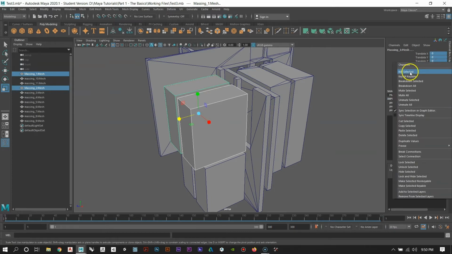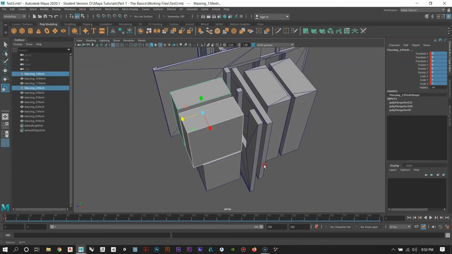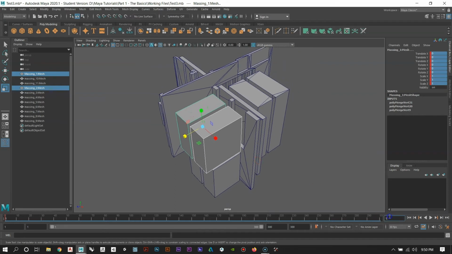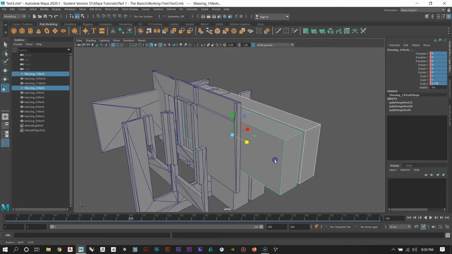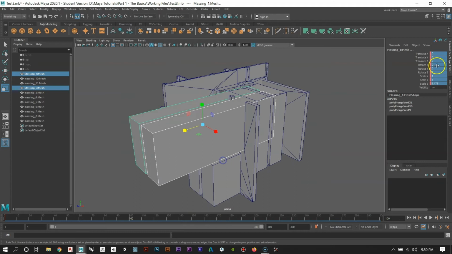I'm going to scale key selected these, and then I'm going to go to frame 100, hit enter. I'm going to scale them out. And I'm going to key them there.